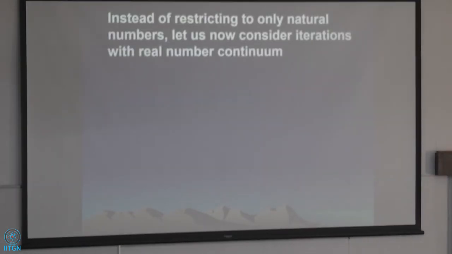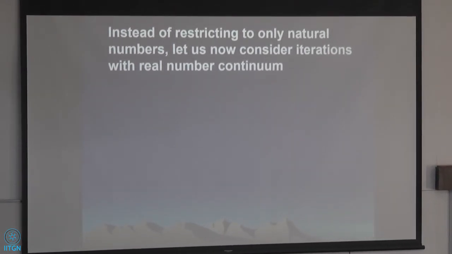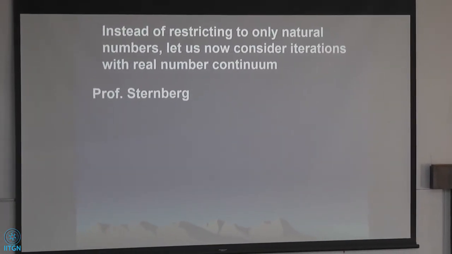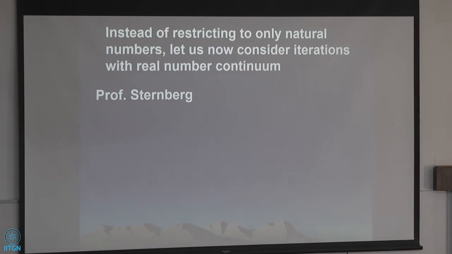Okay. So far we are doing this over integers. Now, let us expand the field: I define an iteration process, but do it over all the real numbers, not just integers. Let us now consider iterations with real numbers, which is the continuum. So, Professor Sternberg of Harvard says, let us talk of the earliest iteration which has been recorded in the history of mathematics.